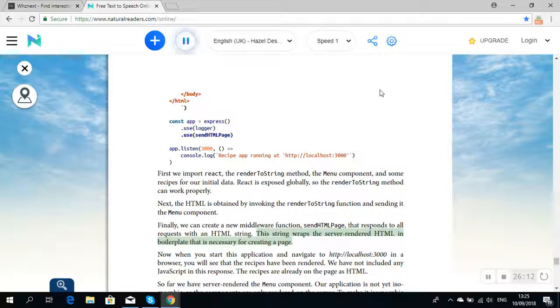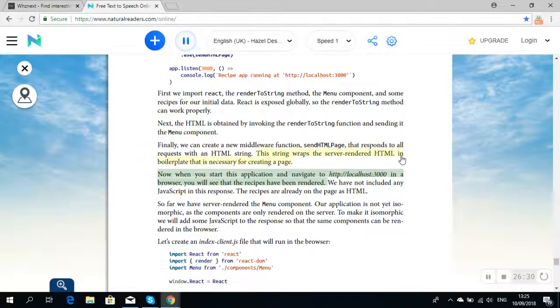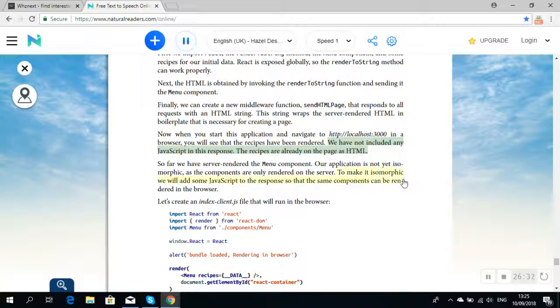This string wraps the server-rendered HTML in boilerplate that is necessary for creating a page. Now when you start this application and navigate to http://localhost:3000 in a browser, you will see that the recipes have been rendered. We have not included any JavaScript in this response. The recipes are already on the page as HTML.